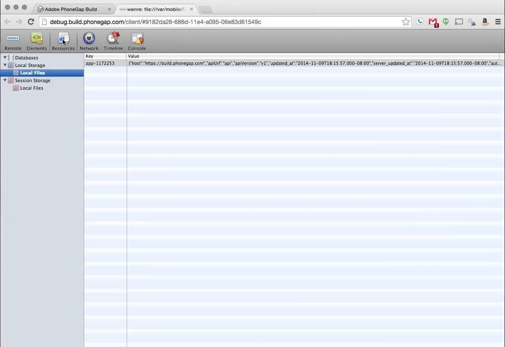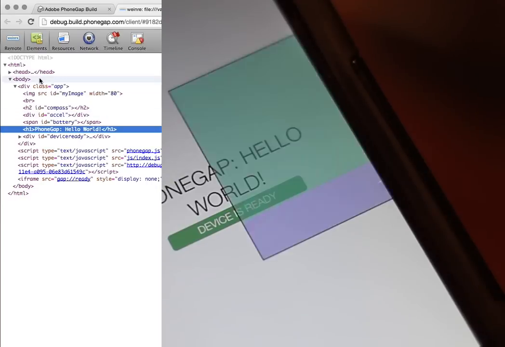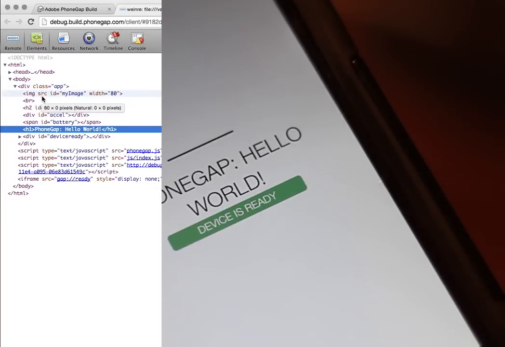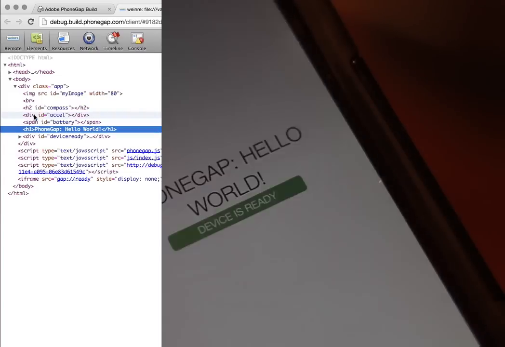There's a console, it'll show resources, and one of the neat things here, well, as you can see, as I scroll through these IDs and select them, they are actually highlighted on the phone. So that can be helpful in debugging.